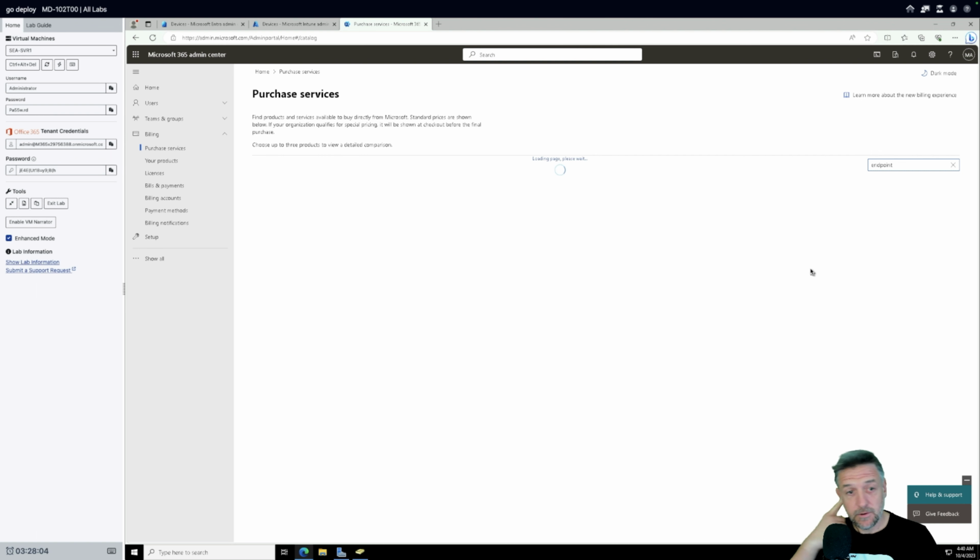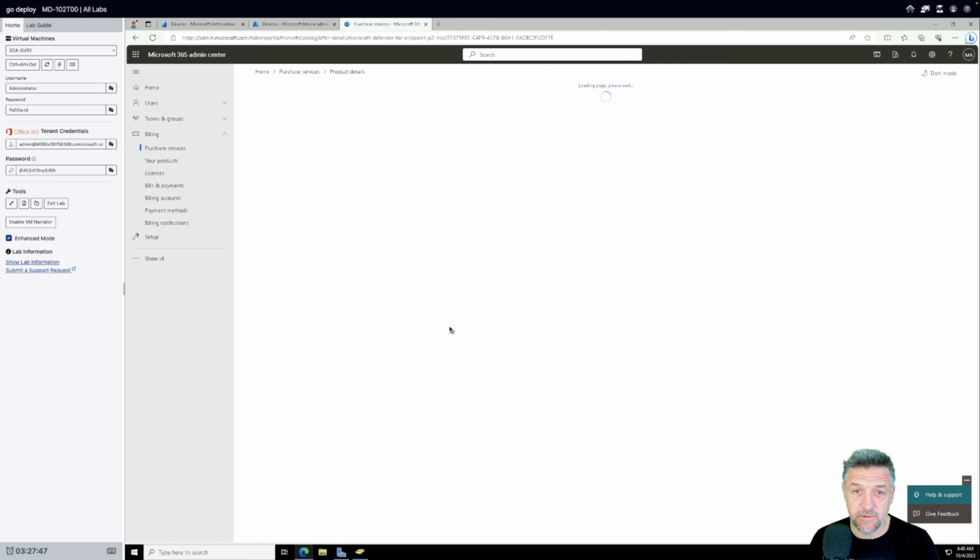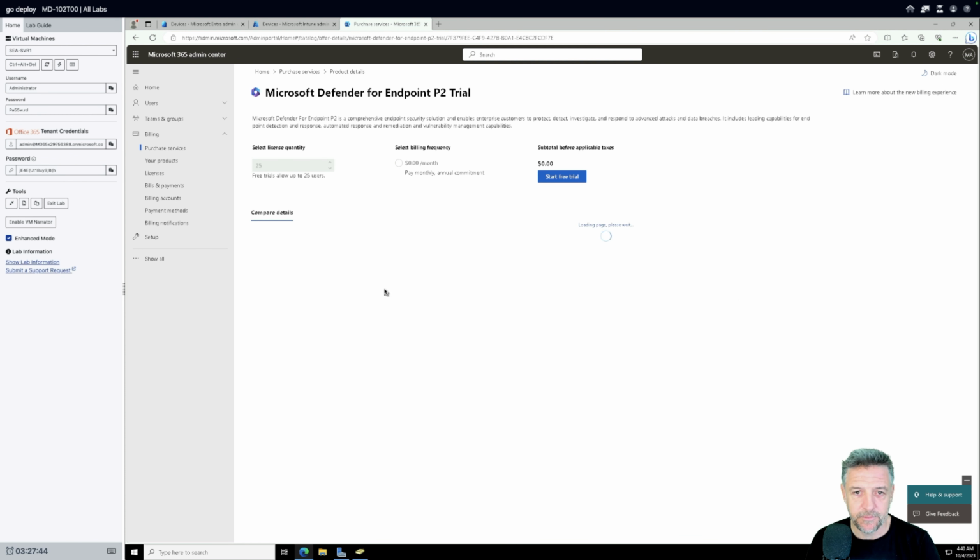If you search for that word, you will see that you can add the Microsoft Defender for Endpoint trials. Now, I want to make sure that we enable the Microsoft Defender for Endpoint P2 trial, because that allows us to do everything in Microsoft Defender for Endpoint. Once you have opened up the Defender for Endpoint Plan 2 trial, click the Start Free Trial button.